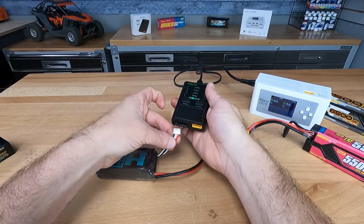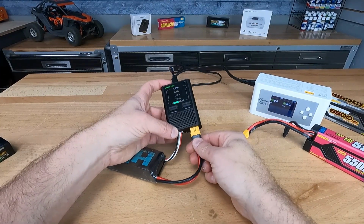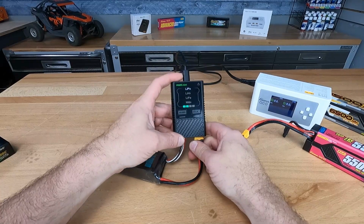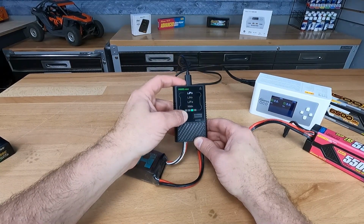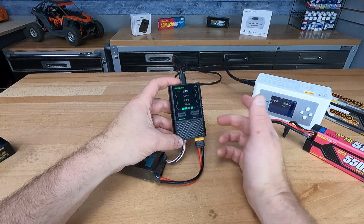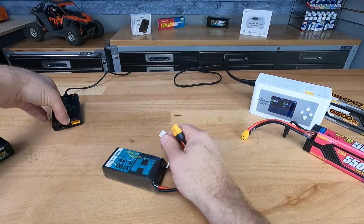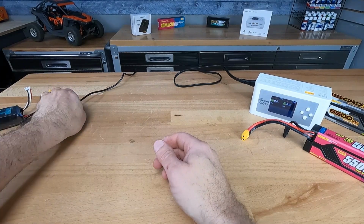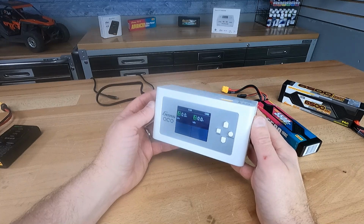this Helios pack. So it just has a standard balance connector, plug that in. It's an XT60 plug, we'll plug that in. We're on LiPo, we'll just hit this charge button. There we go, and we're already charging. Really simple to use. All right, now with that one down, I'll just unplug it, move it over there. Actually, hopefully no more beeps. I'll unplug it completely. Now let's take a quick run through the D300.